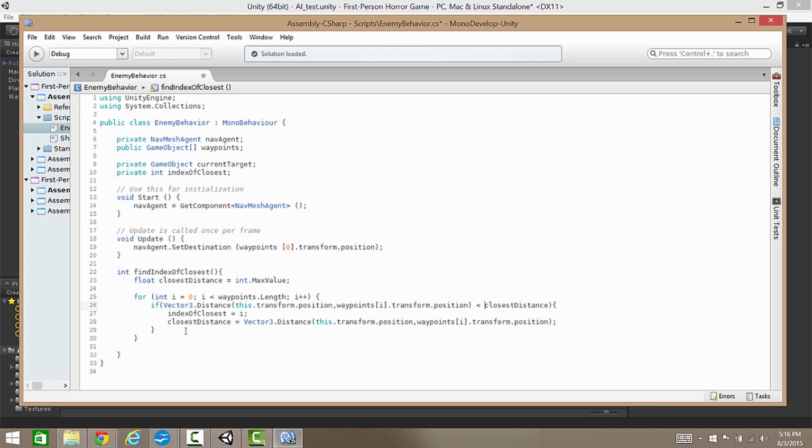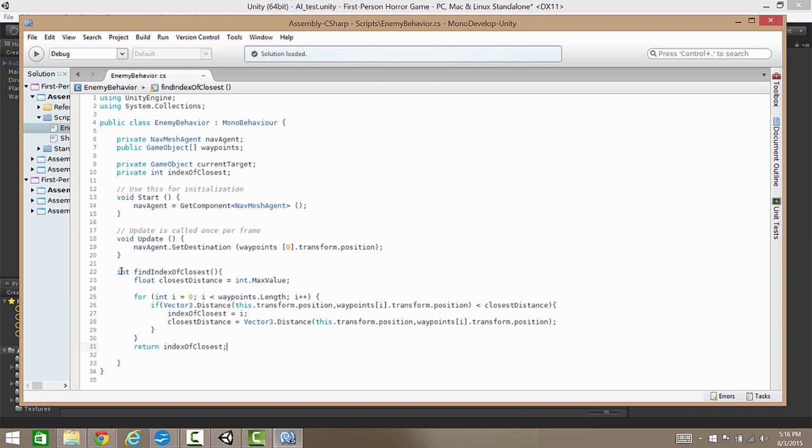And then once we've gone through all of this and we've gotten whichever one is the closest, because, say if the second one is the closest, then it's not going to set index of closest to any of the other ones after that. It's just going to have it set to that. That's going to be the closest one, assuming it is. And so once we've gone through all of that, we need to go here and we need to return the index of closest. So let's go ahead and do that. So return, you got to make sure you use the keyword return, and we're returning index of closest.